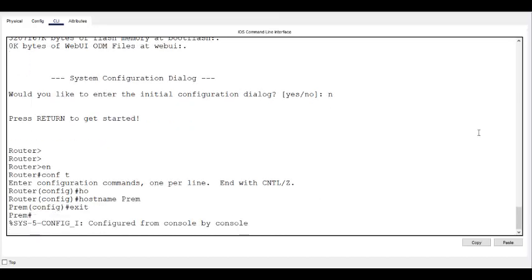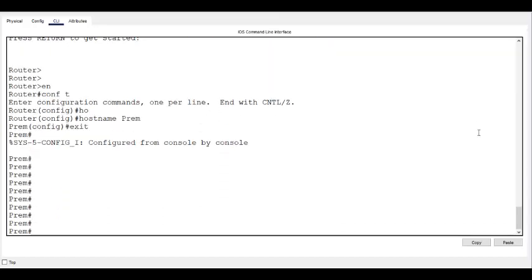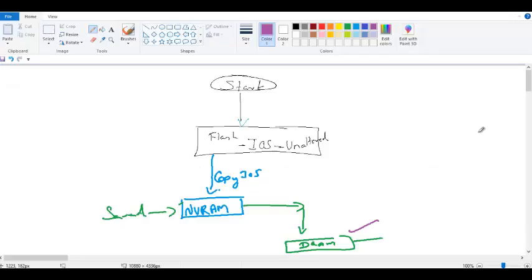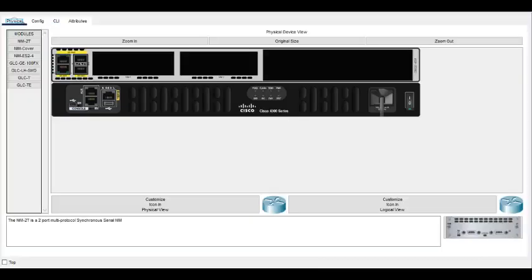What does it mean? If the power goes, everything will go away. You see now, I didn't save. The power goes. The power comes up. Now you won't see that frame that I configured as a hostname. It is going to again ask yes or no. Why? Because I didn't put anything in NVRAM.